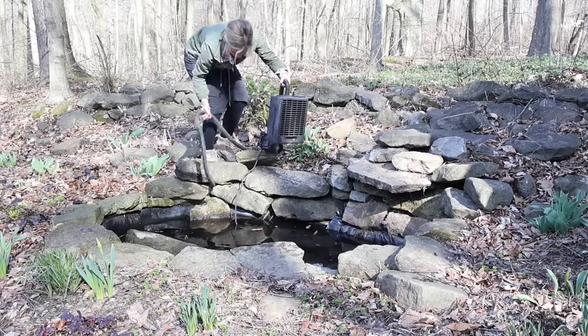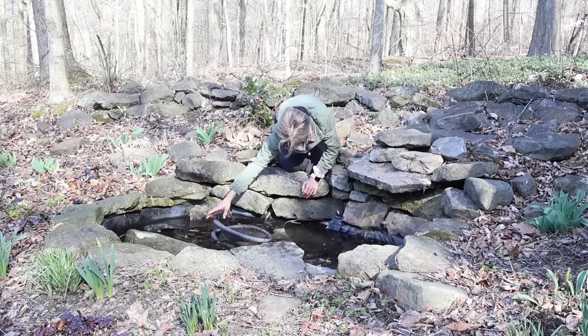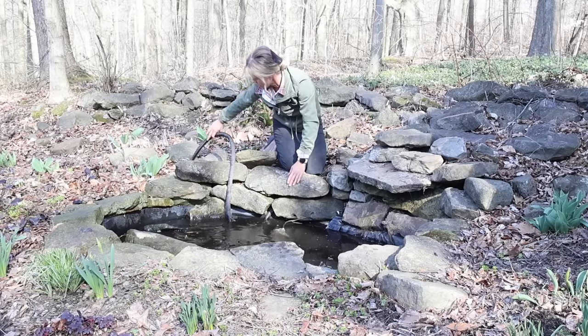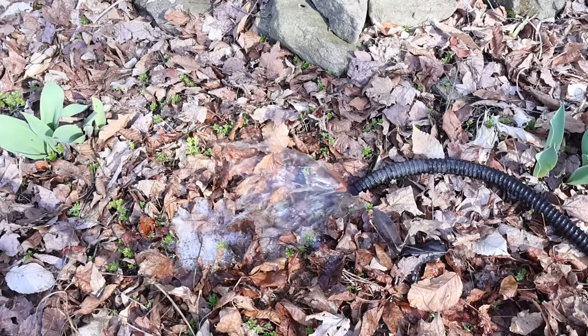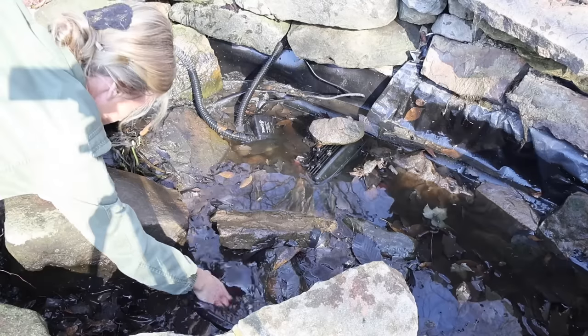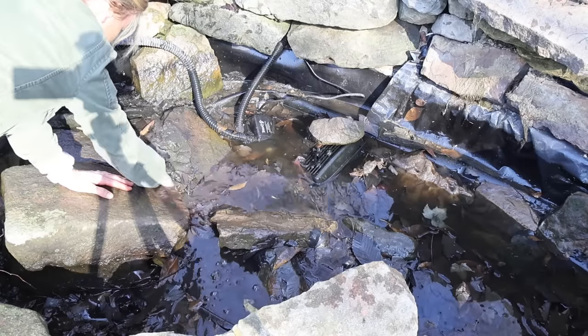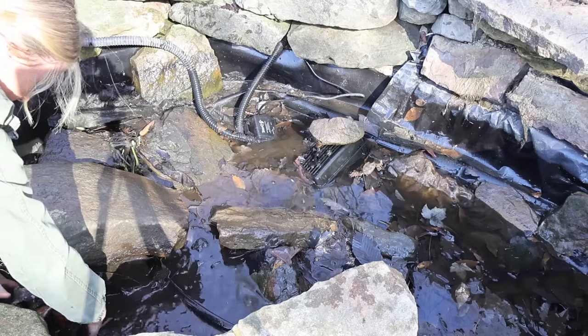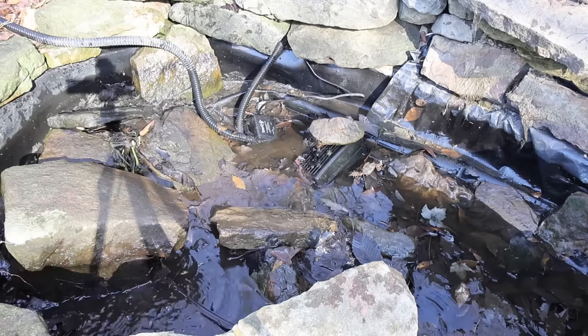Every spring, I try to remove most of the leaves, and I plan to again use my pump to pump out all of the water that I can, and then put some fresh water in. There's still going to be some muck in the bottom, and I try to think other things when I reach in here and remove these leaves, and it doesn't really smell the greatest, but I just try to remember how I like the sound of it and how it is a home to my little frogs.